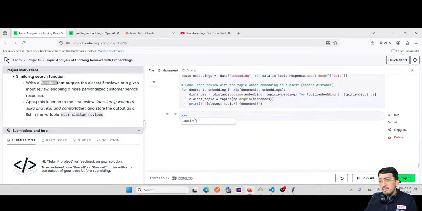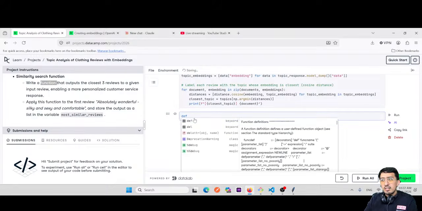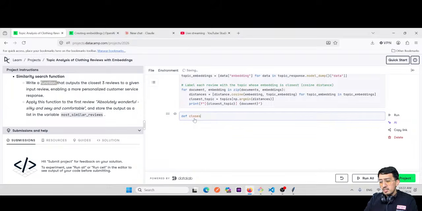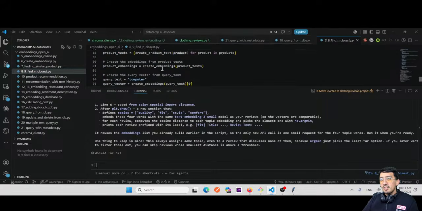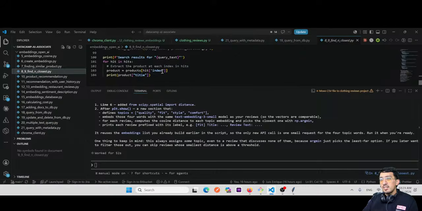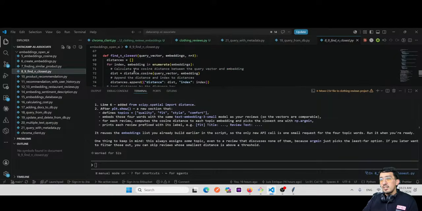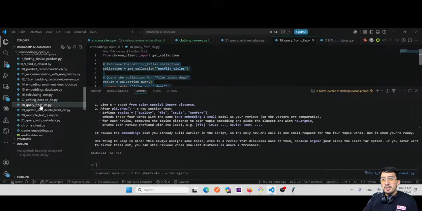I'm going to define closest 3 reviews, and this is going to take the query text. Here we're doing it with ChromaDB.